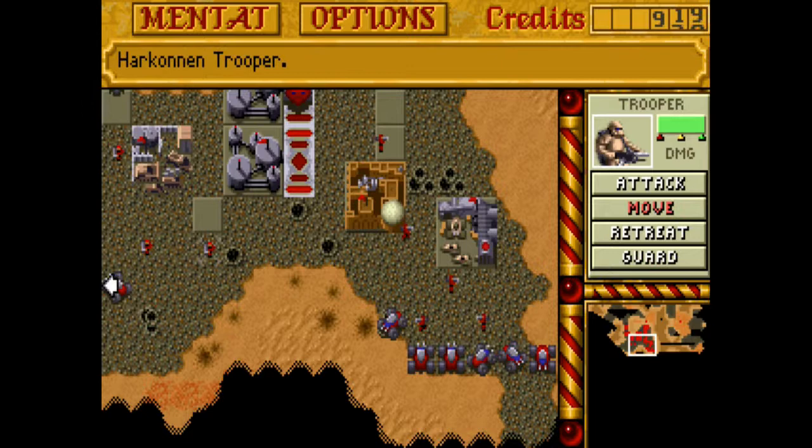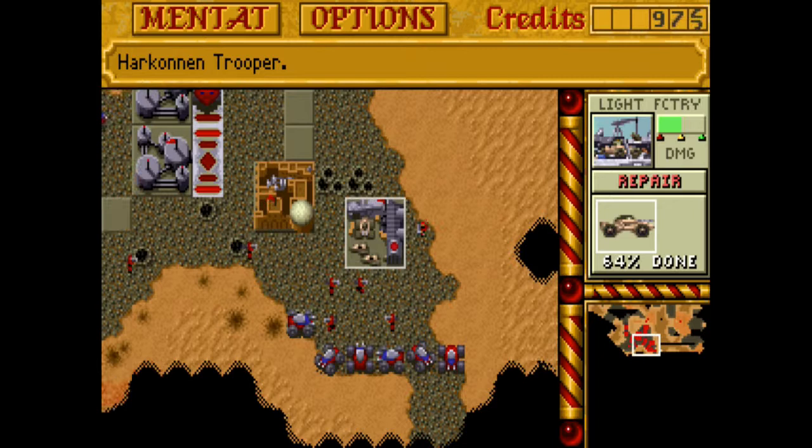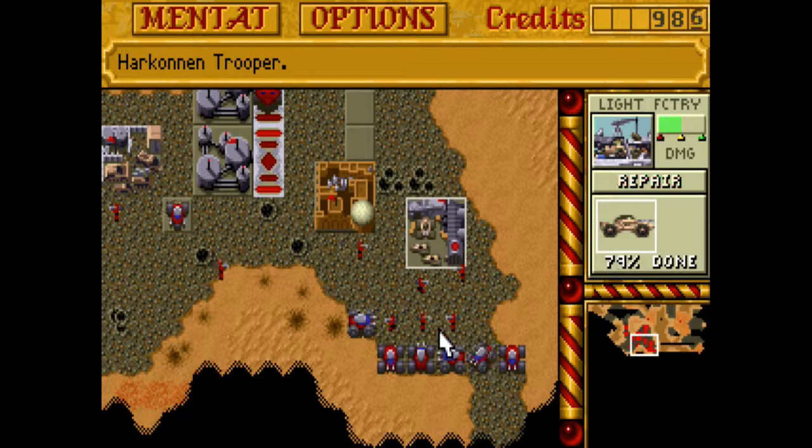Let's see what's going on with the worm over here. He's just hanging around. I wonder if these two worms know each other. Are they old buddies? The old war buddies? Do they talk about the things that they've eaten? Trade eating stories?